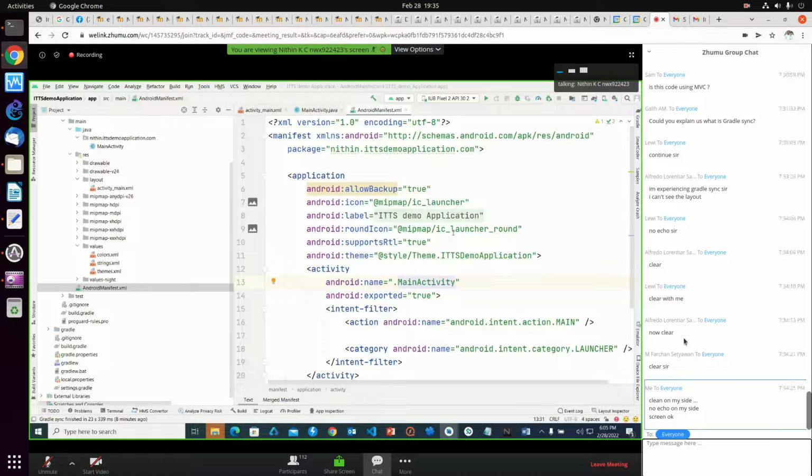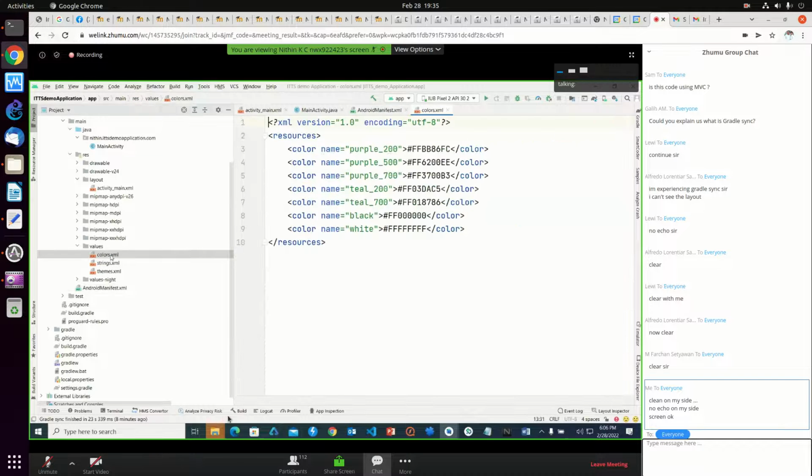We discussed here the main activity. That one we have to register by default. Anyway, it will be registered here in the AndroidManifest file. And in the same way we can create one more activity, and we can also make that a launcher. It's not a matter. Here I will explain some other important files. Inside main, see here the resource folder, and color.xml. In case you are planning to add any color or anything, you can add it here.